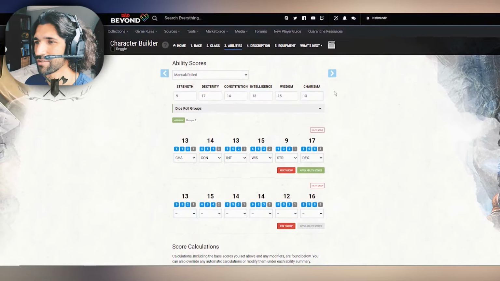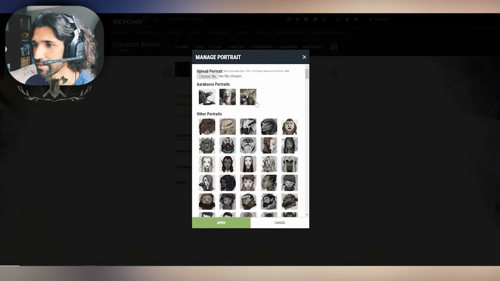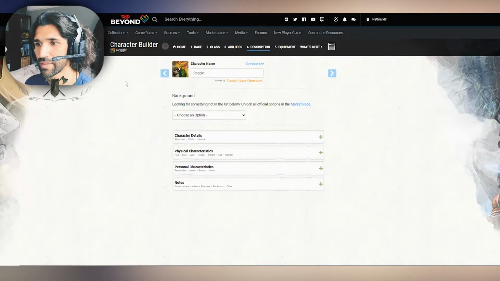Let's apply those ability scores. Let's go to the description, where now we can add a photo. Oh, I like this guy, he looks cool. That's green and orange, yeah, he looks awesome. This is Reggie, the Aarakocra bounty hunter.